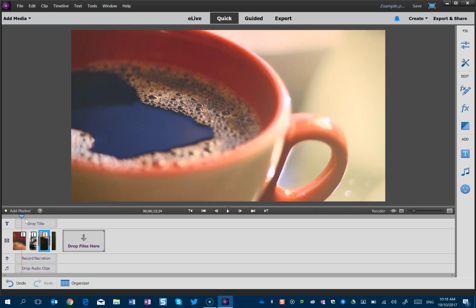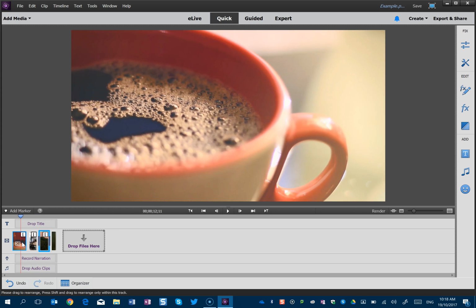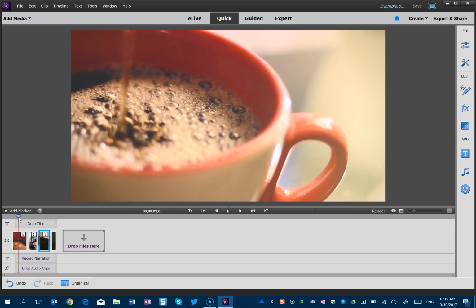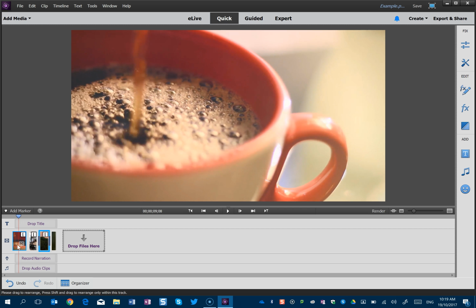Another thing that we commonly do is we split clips. So say this is a long clip and we want to take the second half of this coffee footage and put it at the end. So what we do there is we place our marker, our red marker, anywhere, and you'll notice this little pair of scissors. When I click on that button, it has cut that clip in half.